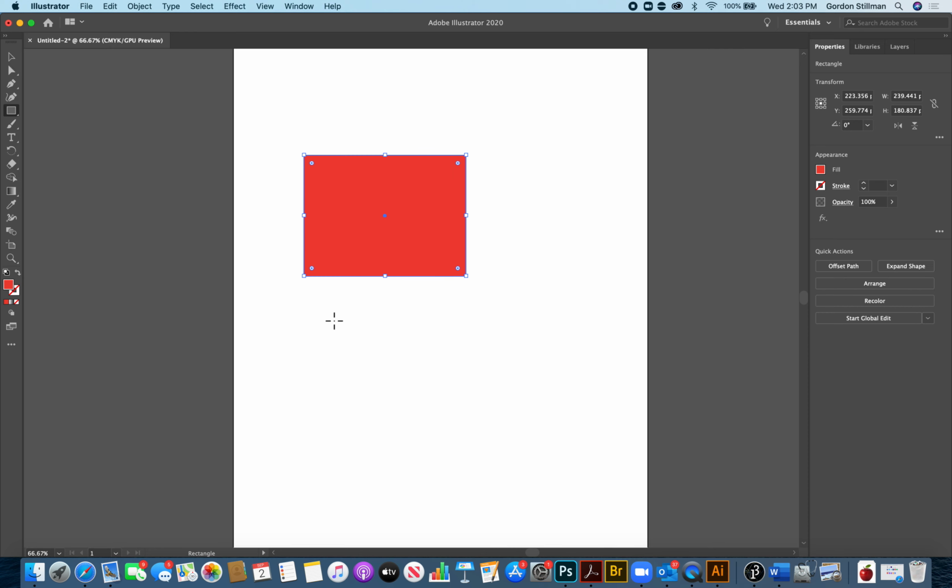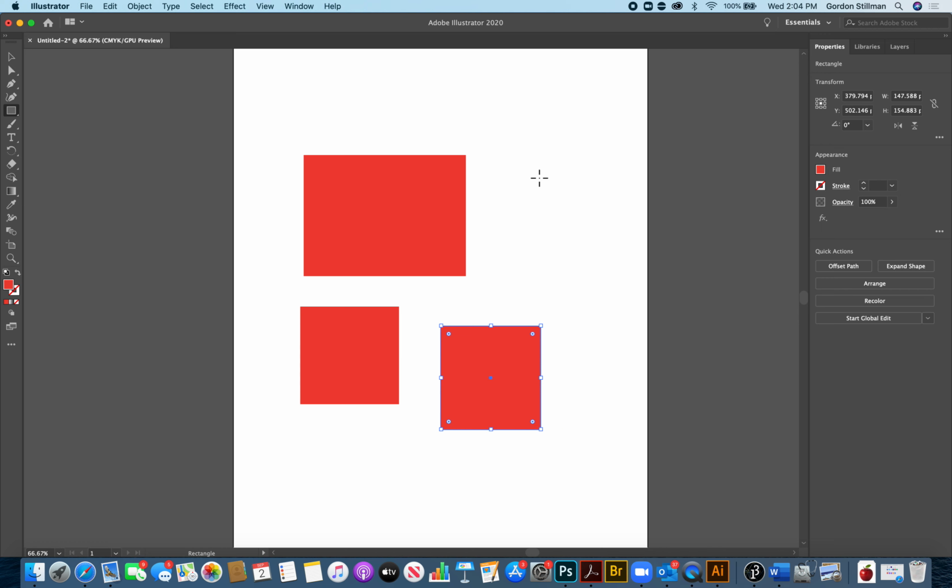And so that was a rectangle. If I want to get a square, I just hold my Shift key to get a square. And notice it's drawing from left to right. If I want it to draw from the center, I can start clicking and holding and drawing out. And then if I hold the Option key, it is going to draw from the center rather than from the top. So note how pressing the Option key changes the drawing. That can be helpful as we start combining different shapes.